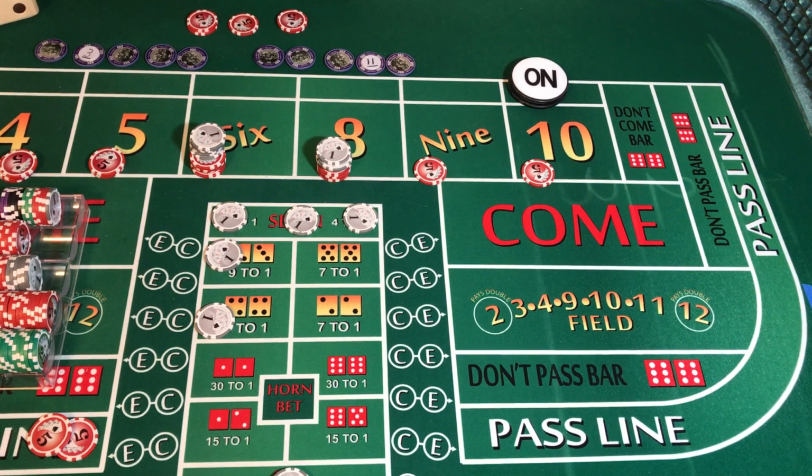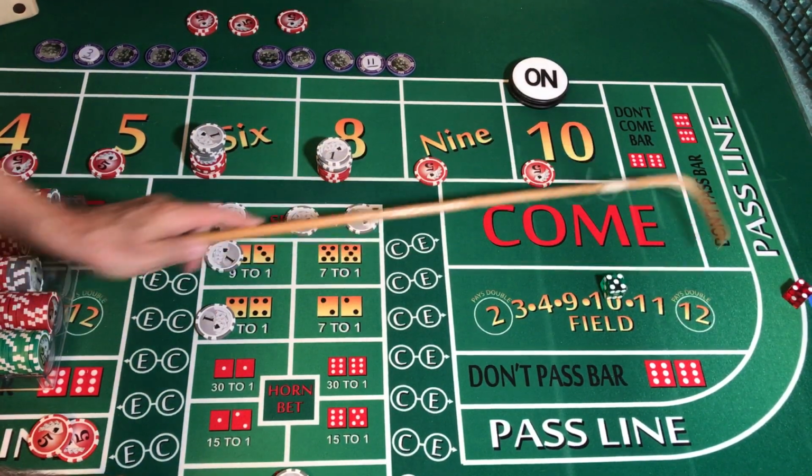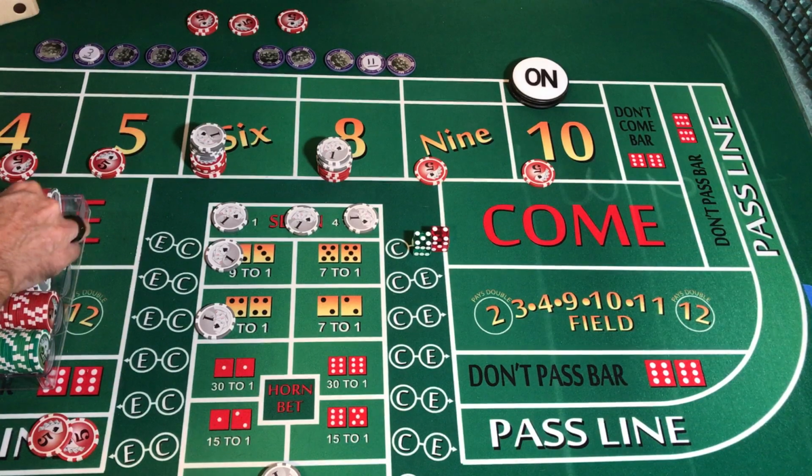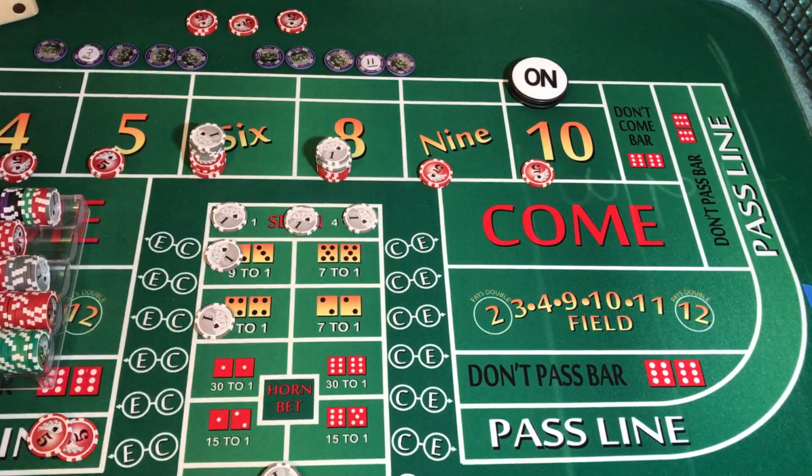Four, five, five, six, dice set, dice are out. Five, four, nine. Going to pay us $7 again. We're going to keep our hop bets. We're going to earn $2. We're going to put it in the rack, but we're going to take a red chip from the rack and press up that 9 up to $10. Four, five, five, six. Dice set, dice out.